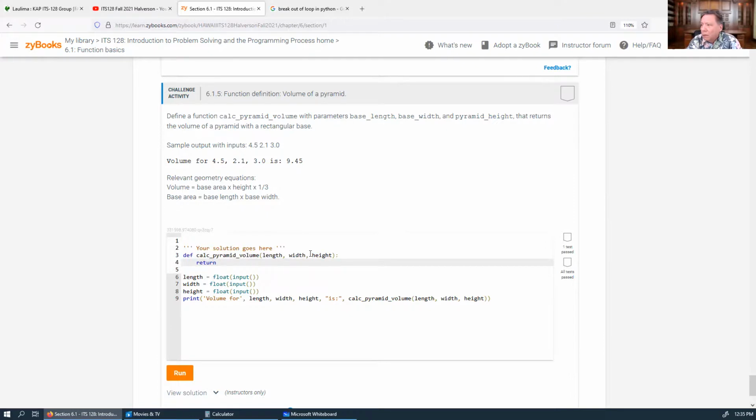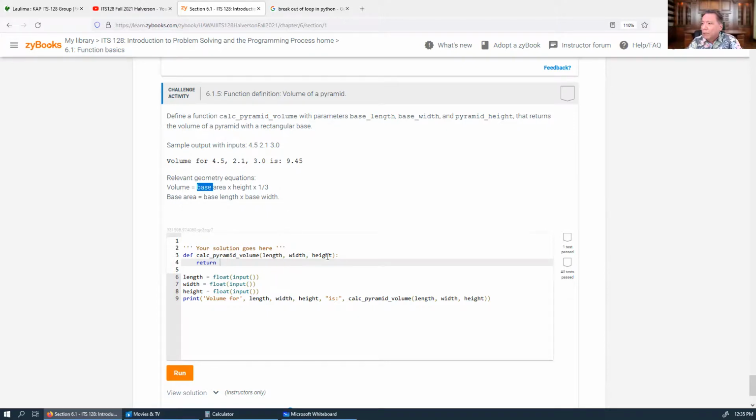base area. What's the base area? Base length, base width, base height. Base area must be base width times base length.